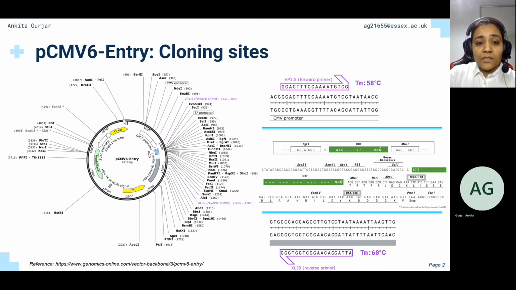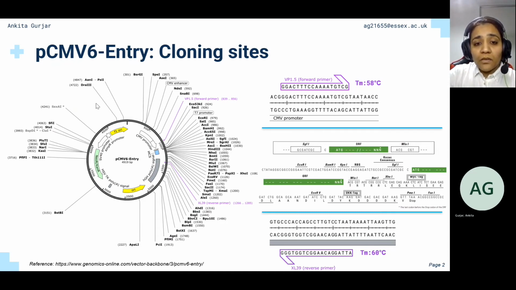All of the plasmids in the precision shuttle system allow high-level target gene expression in mammalian cells or via in vitro translation in a cell-free system. The plasmid contains the promoter and enhancer of the human cytomegalovirus, that is CMV, immediate early gene to drive mammalian gene expression, and the T7 promoter for in vitro transcription or translation process.